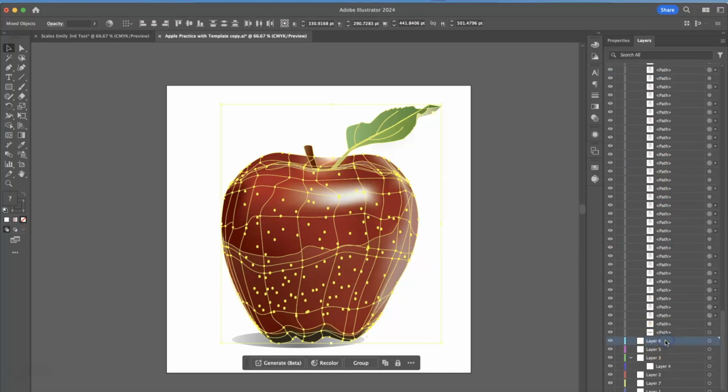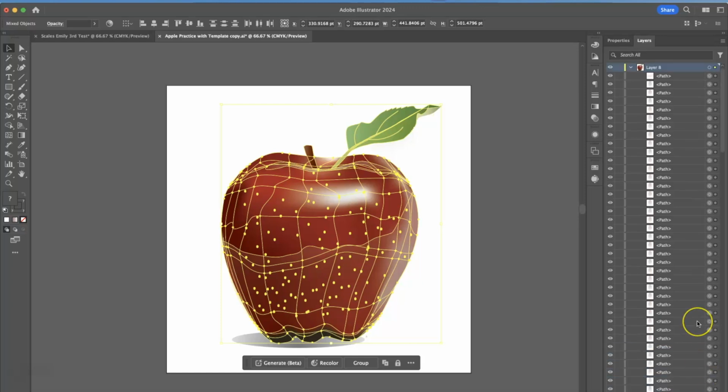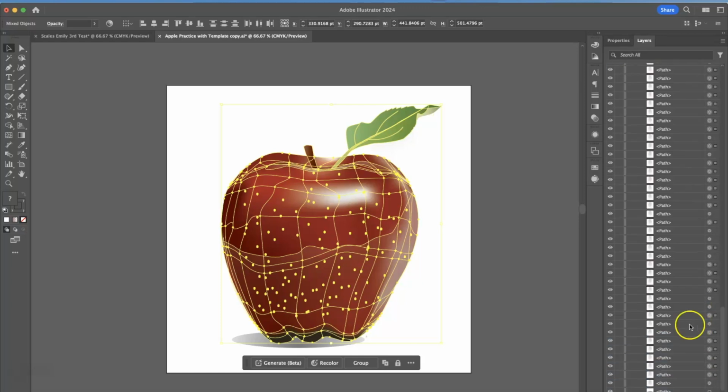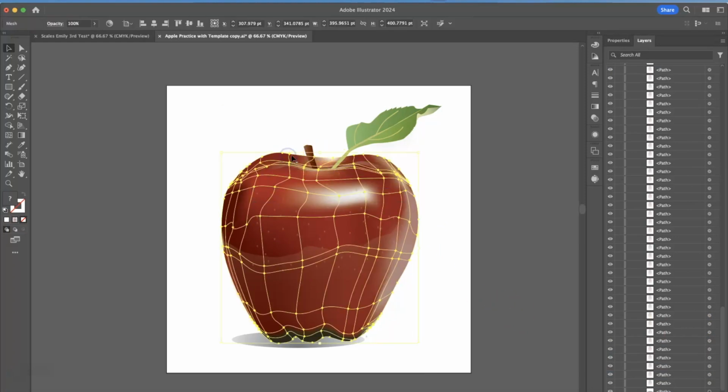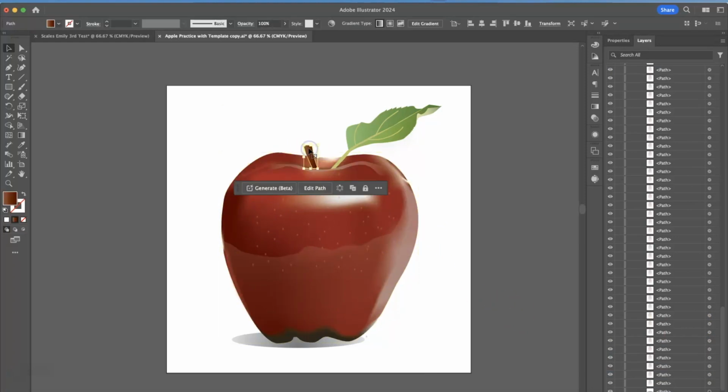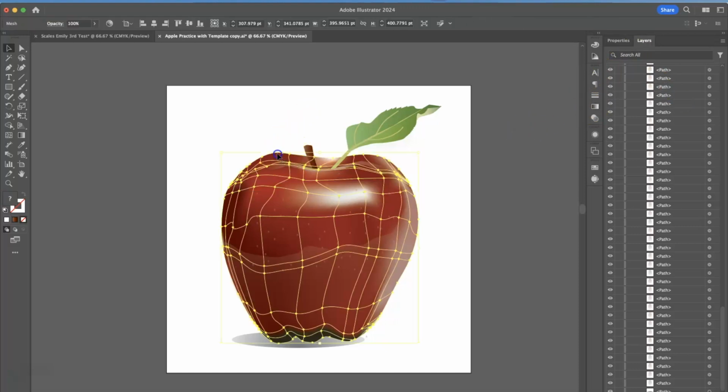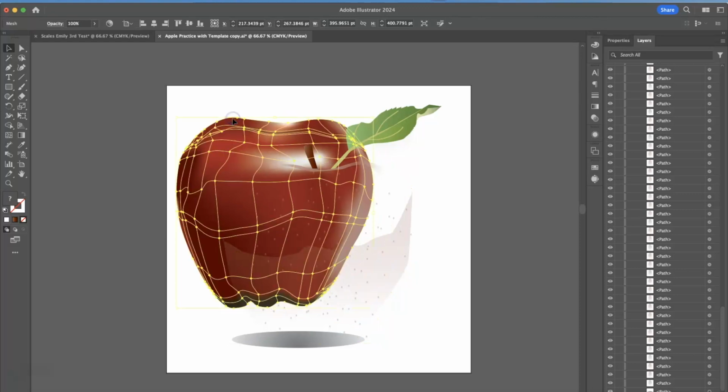You'll see I have a lot of extra layers in here, and I don't quite know how I got so many. So I'm going to highlight all of these, and I'm going to trash them. They're now gone, and I don't have that as a distraction for what I'm trying to do. So I can now click on all of the different individual pieces, and you'll notice in my layers panel, for some reason, they're not showing up. I'm not sure why, but everything is considered clickable, and you can select and move all of the different pieces at will.